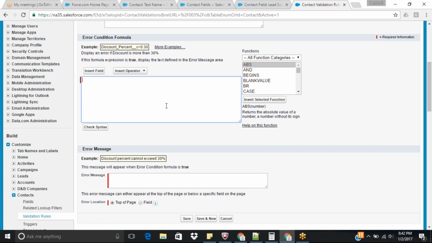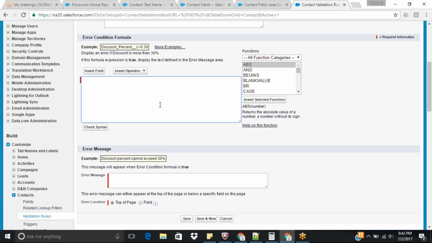So we have seen some validation rules, but we have not yet seen any validation for a pick list field. If you wanted to have a validation rule for a pick list, then you have to use text. Anyway, we are giving some values here, so nothing to worry about it. But generally, if you wanted to access any pick list field, you have to use text. We'll see that example also after this one.